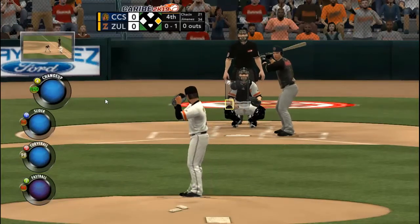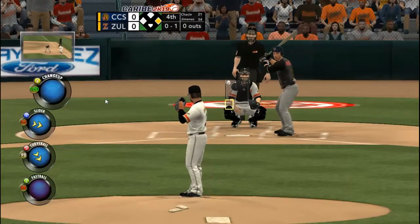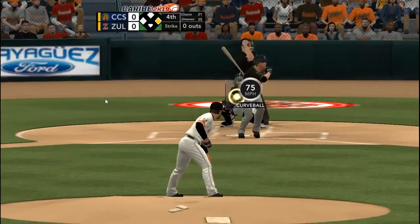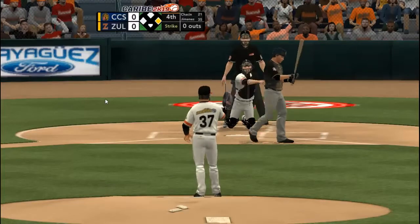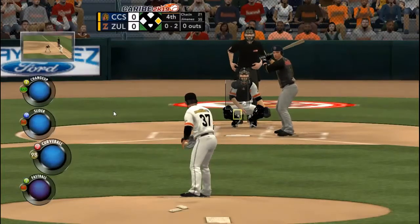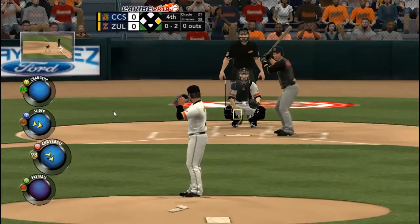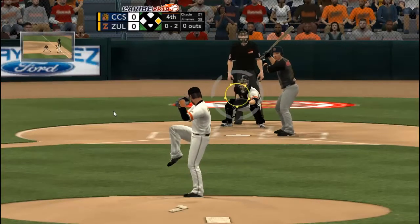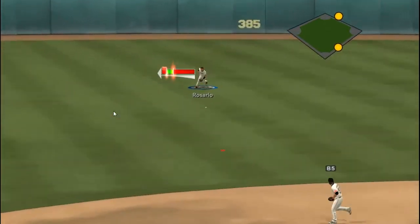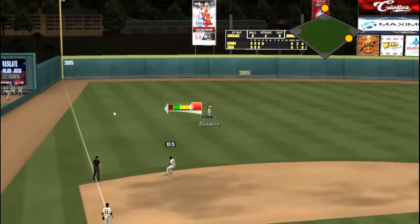Well, Gary, we're into the 4th inning right now, and as you start to flip the lineup over again, they've only gotten 2 hits, so they're going to have to really evaluate what they should be looking for at the plate, and maybe they need to be a little bit more patient and make them work. There's a swing and a line drive, and that'll put Gonzalez on first.